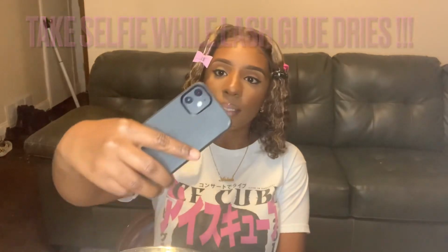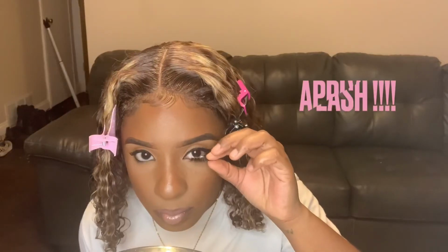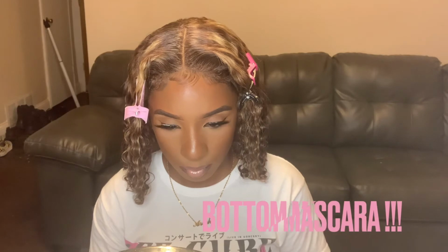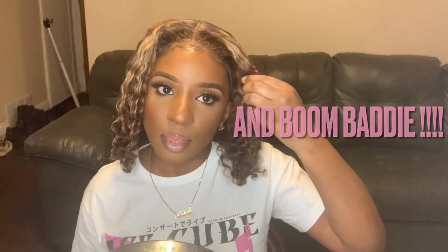Now I applied my lash glue to my lashes, so I'm just waiting for them to dry. The lashes I used, I believe they are Kiss lashes in the name Splendor. Pop them lashes on, and then, period. Pop some bottom mascara on. I love this Huda Beauty mascara for bottom lashes. It's fire. And boom, she's a baddie. Period.